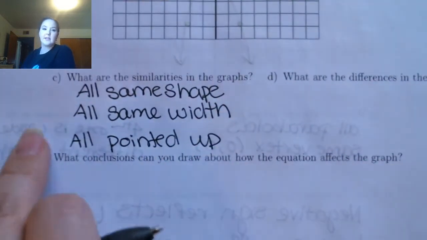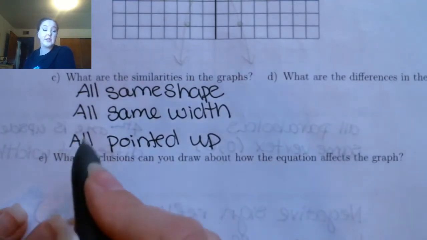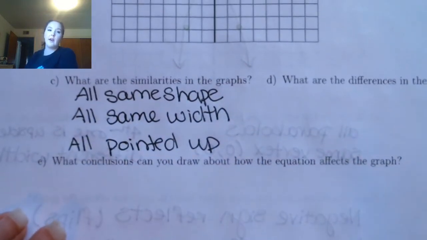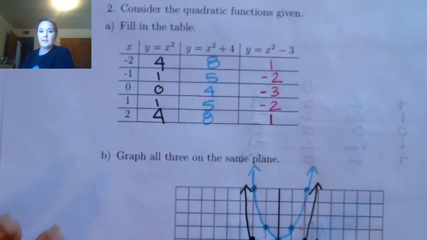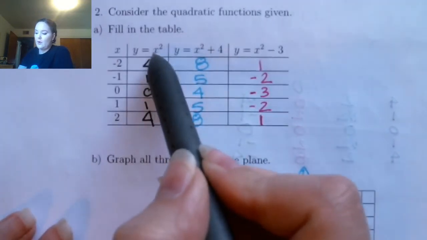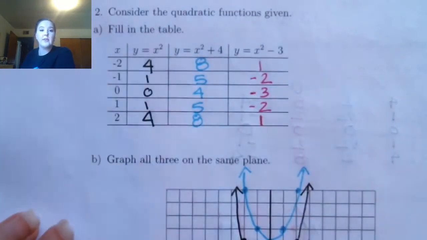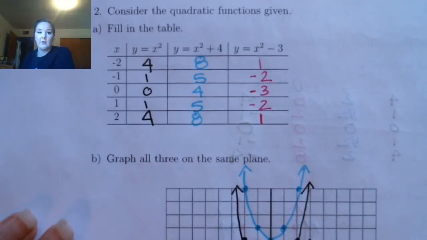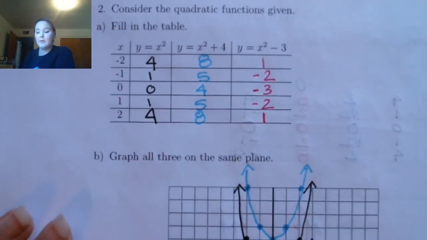These last two are in contrast to what we saw in the previous example where they had one that was pointed down. This time they're all pointed up. And last time they all had different widths, but now they all have the same width. If we want to see why that is, remember the width is dictated by what's in front of x squared. They all have 1 in front of x squared, so they should all be the same width as the base graph. Also, we know that the minus sign in front of x squared flips the graph, and these all have positive x squared, so we know that they're all going to be pointed up.